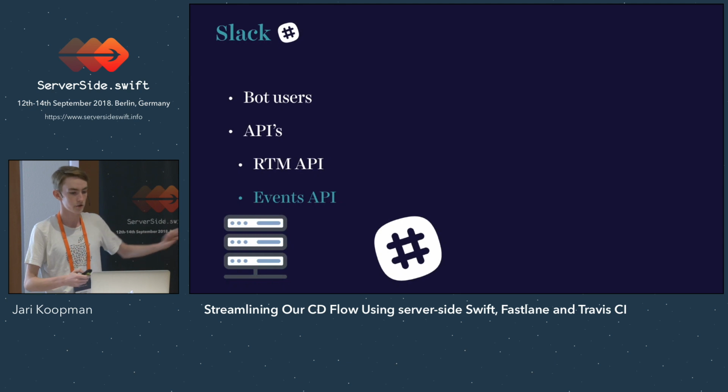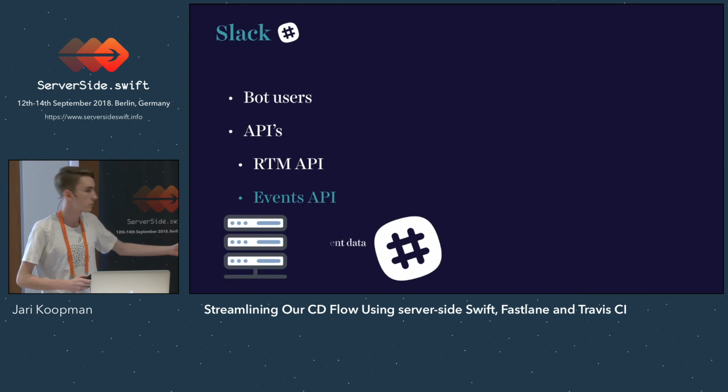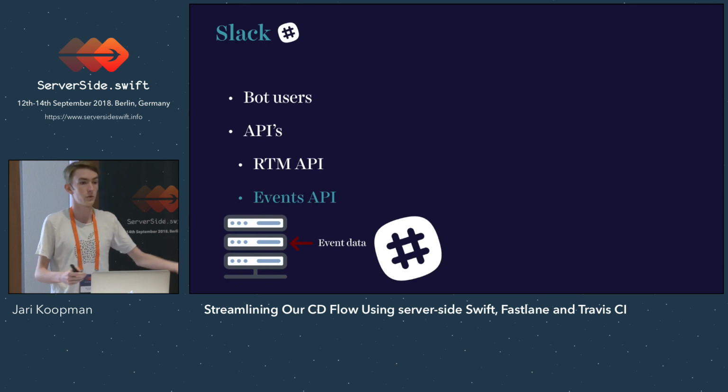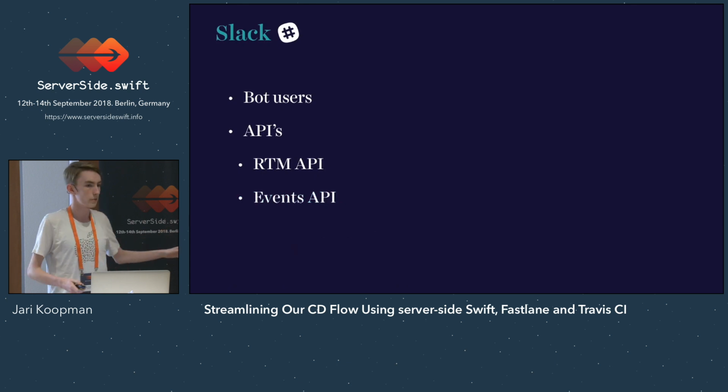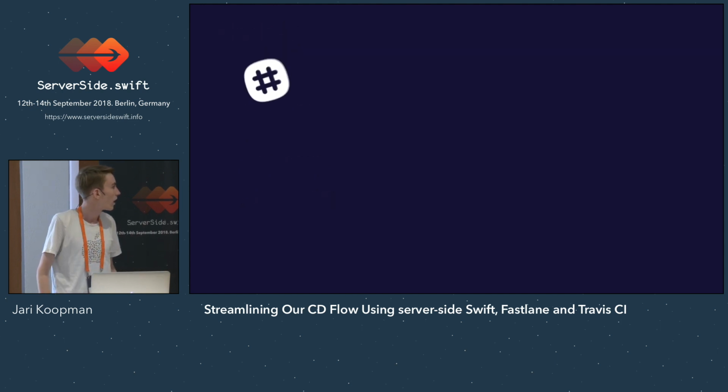So we have our client and our server again, and where the WebSocket API is a secure connection between both, the Events API just requires you to open up an endpoint on your client, which Slack will just post data to. For security reasons and a few other reasons, we were like, this is not really something we want to do. First off, we just didn't want to open an endpoint that anyone could send data to if they guess the URL. So we went with the real-time messaging API, so it's secure, only we have the connection, and no one else can send us weird messages and trick our system into doing things. So that's it for Slack.